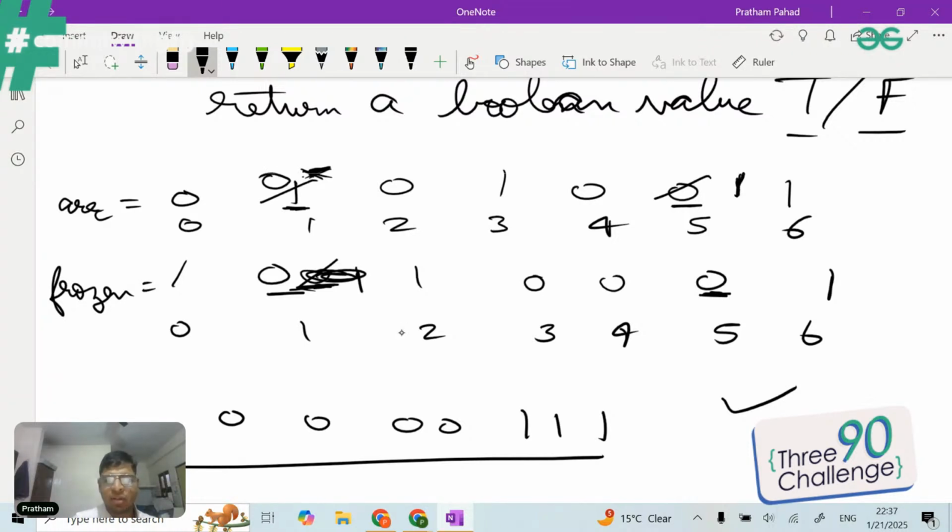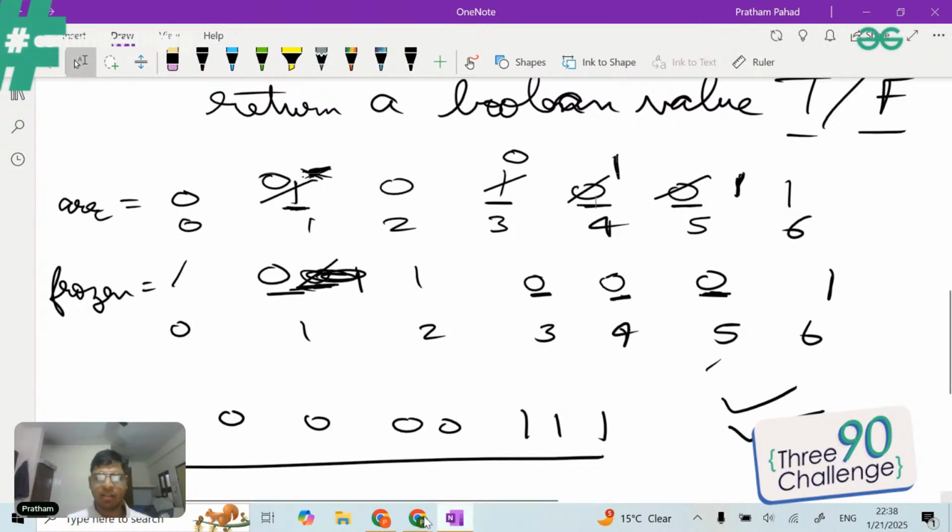Still our array is not sorted, so again we will check if we are able to sort or not. So here it is 1. Okay, so check this value with this value, and here also the frozen value is equal to 0 only. So we can swap. It is a positive case. It is 0 and it is 1. So since our array is sorted now, we can return true. Is the question clear now?